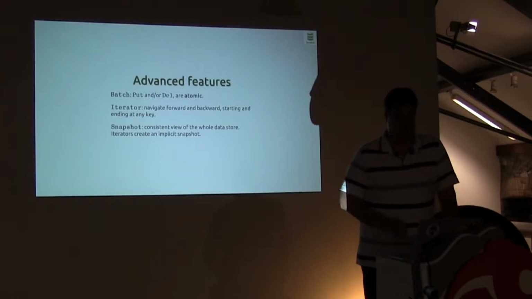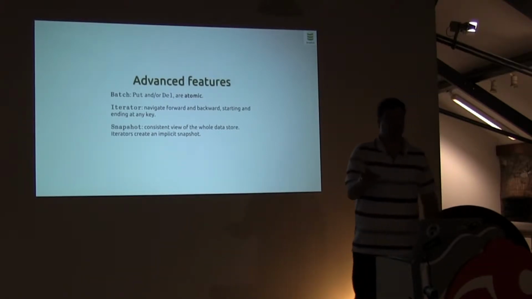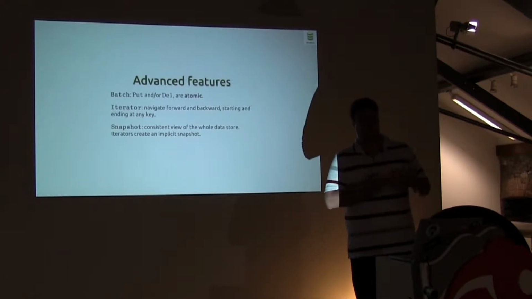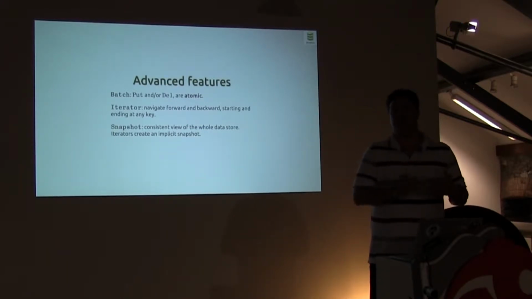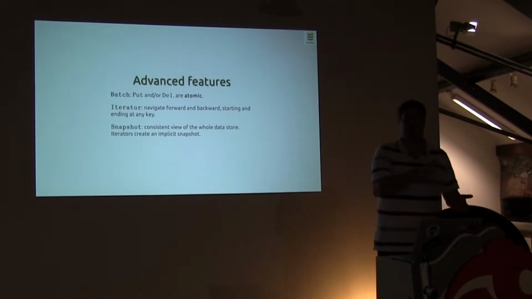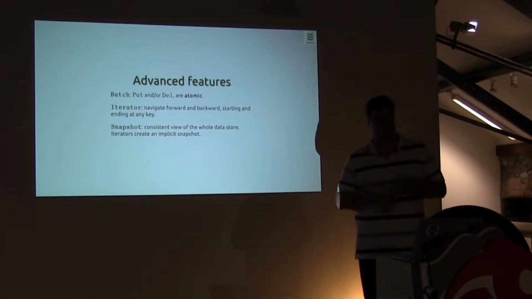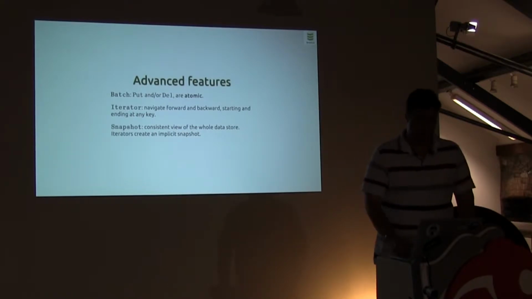And snapshots, they're consistent views of the database. So when you request a snapshot, it'll hold on to the files that it needs to represent the data at that point in time. And iterators create an implicit snapshot each time you create an iterator. So when you create an iterator, that's a consistent view of the database at the time of creation, and it'll stay with you while the iterator is alive. Even if there's writes going on in the background, you've got a consistent view. So that combined with atomic batches give you some sense of transactional data, not quite, but something close to it.